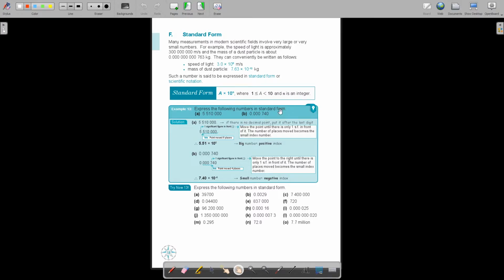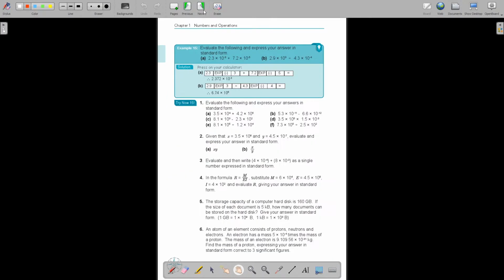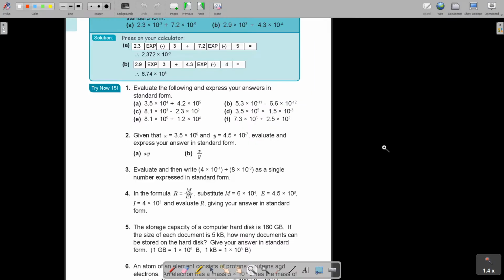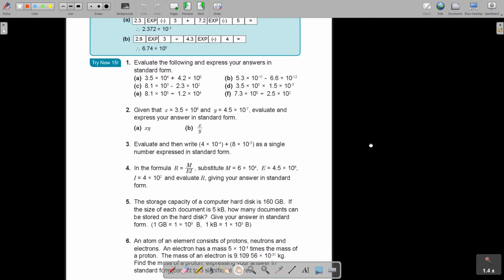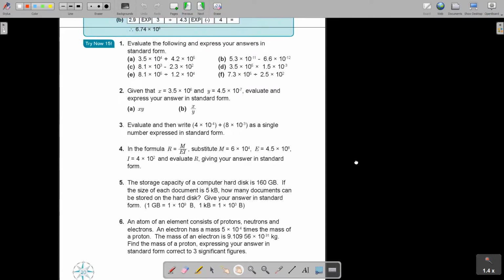Here is standard form, but this is just how to calculate it. And then I want to see how to work on a calculator. So let's just move on. Next. It's just calculation still. Oh, here is the calculator. So if you were looking, I can show you. In your textbook, you will find it on page 20.